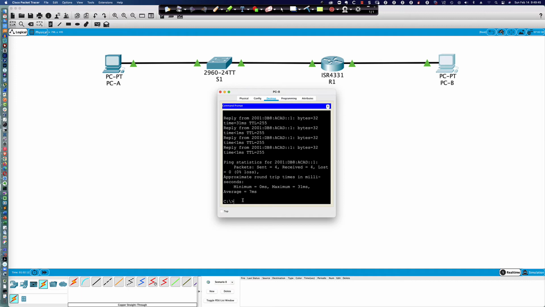Okay, so we've got PCB configured. So now what we're going to do is we're actually going to dive into the steps inside the activity. And we've done a lot of these already. Cable the network up. We've already cabled things. We've powered everything on. If there was an existing config, what would we need to do? Well, we would want to go ahead and erase the startup configuration, reload the device, and start from scratch. So configure the devices and verify connectivity. We configured all of the IP addressing, no Windows firewall considerations.